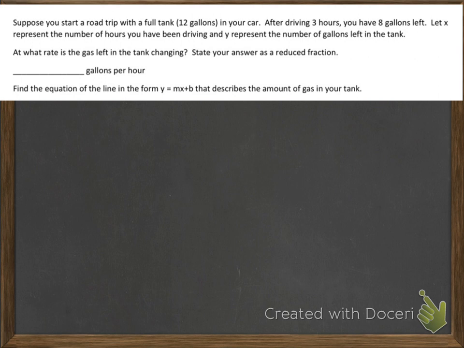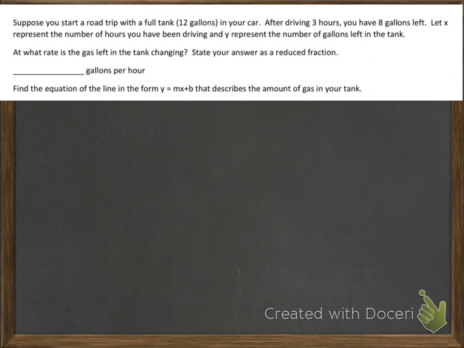State your answer as a reduced fraction. Then find the equation of the line in the form y equals mx plus b that describes the amount of gas in your tank. So we're being given a lot of information here, and we're being asked for some information. One strategy you can always use in word problems is to circle, underline, or highlight important information.